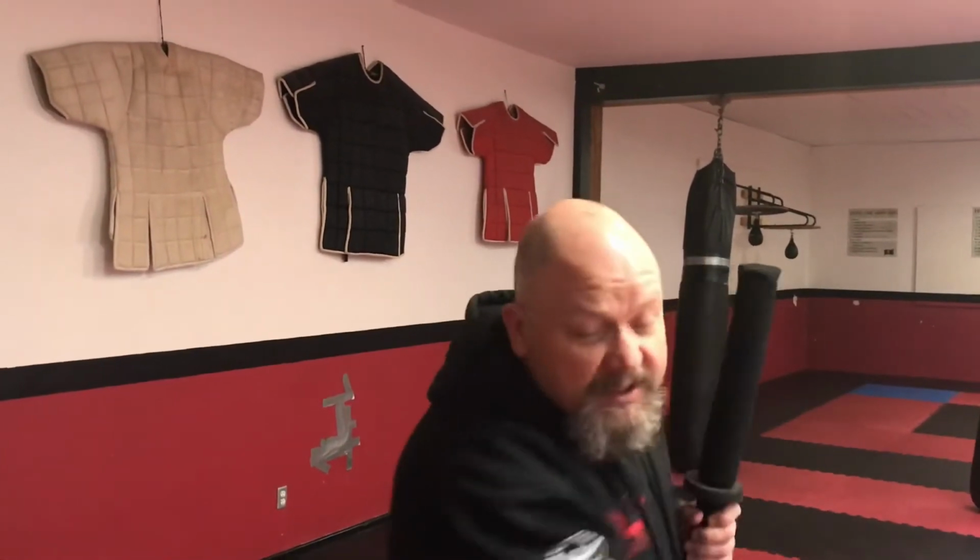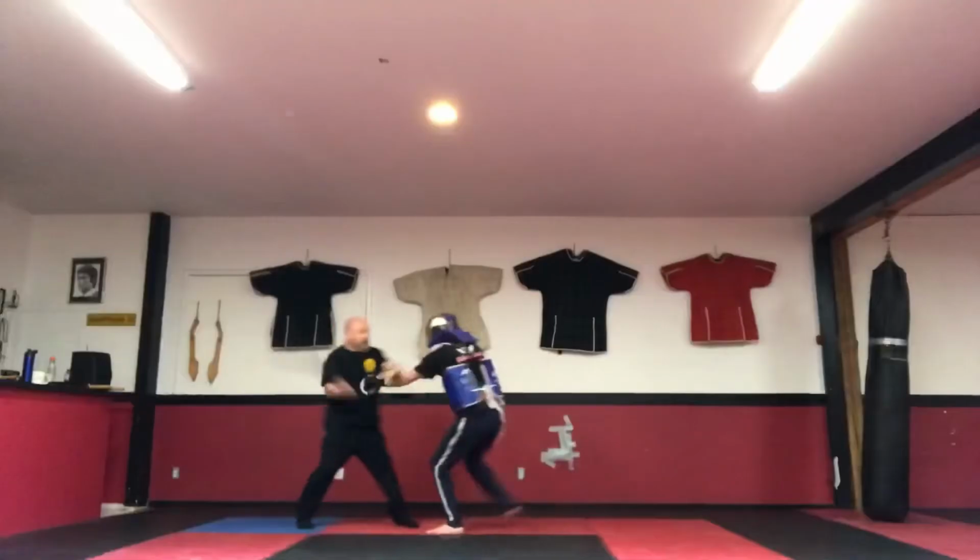And the second thing about that is, even if you do get good contact to the small bones of the wrist and stuff, there's no guarantee that that's going to stop somebody. People fight with broken wrists, broken hands, keep going all the time, and don't even notice their injuries till after the fight. So maybe a strike to the kneecap, right? Just smashing the kneecap might be effective. But that's iffy. So the more finite your targeting has to be, the less likely it's going to work.